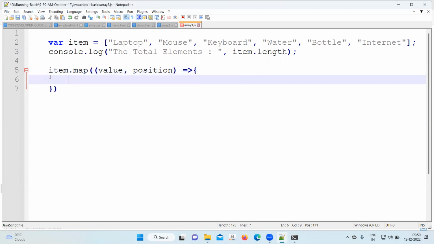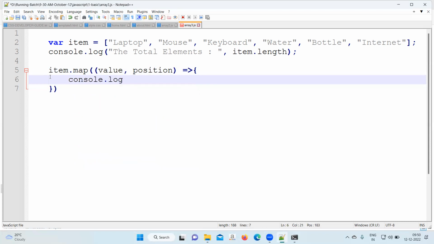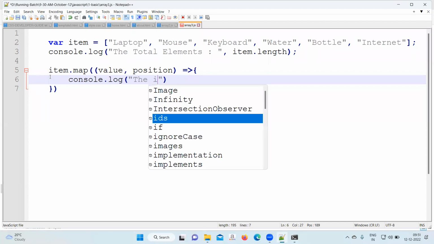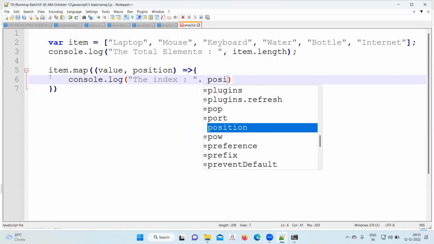Now come inside and write console.log. You will print here: the index is, comma, position.